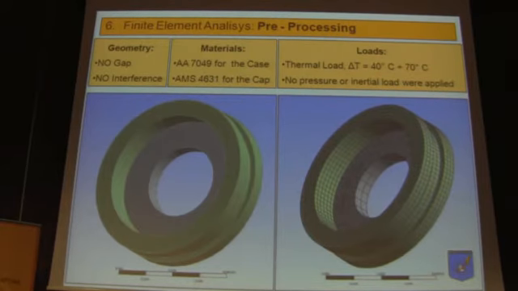It's a conservative hypothesis because we find a little interference, and we focus our attention on the materials characteristic because they are two very different materials from the thermal point of view. So copper alloy for the cap and aluminum alloy for the case, and we apply just thermal load. This is a hard hypothesis, but was justified because only thermal loads have an effect on the dimensional non-conformances. Probably the pressure and inertial loads have no effect on dimensional non-conformance.